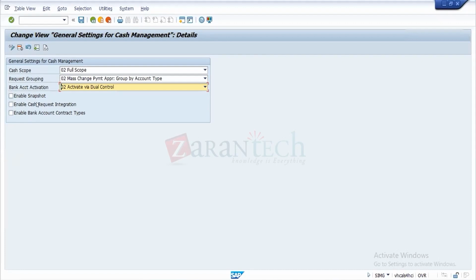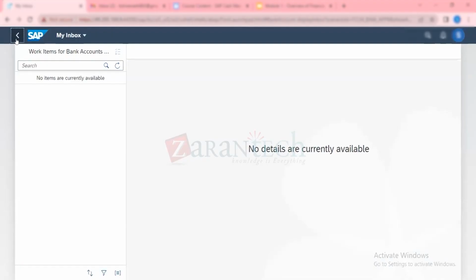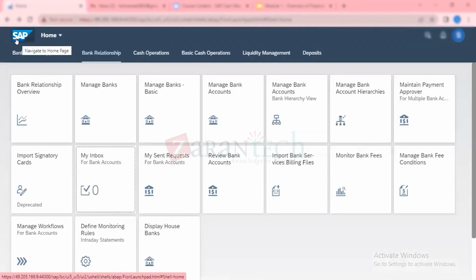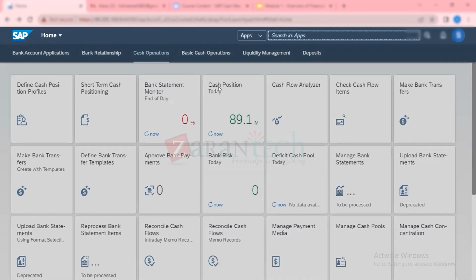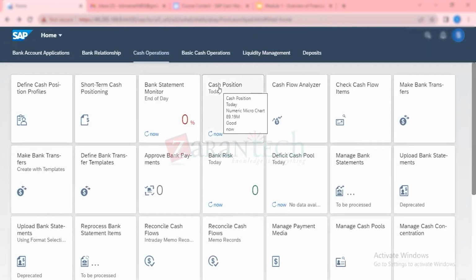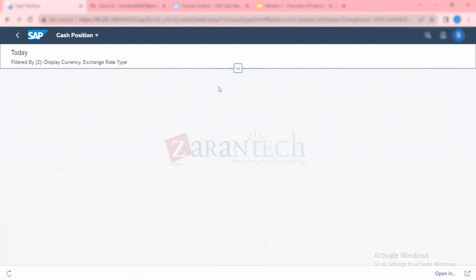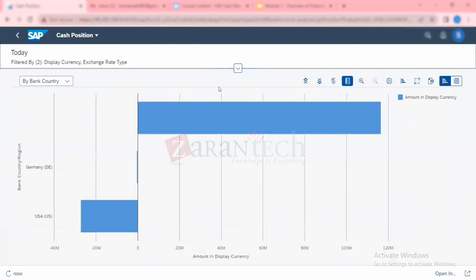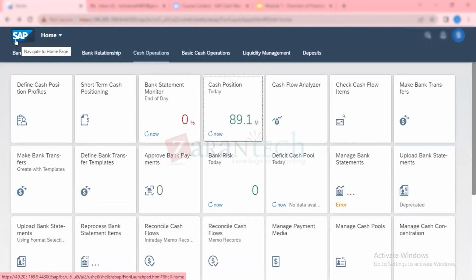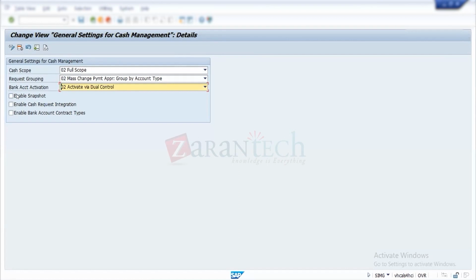This is for that purpose related to cash management. Let me just check where the cash analyzer is, cash position today. So you are able to see the cash position today. But what was the cash position 10 days back, some time back? In order to have that visibility, we require enabling that. You need to tick that checkbox. Okay. Cash position means your previous data. The latest data you would be able to see when you don't tick this checkbox.